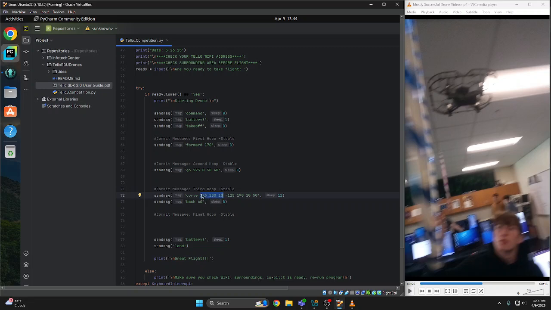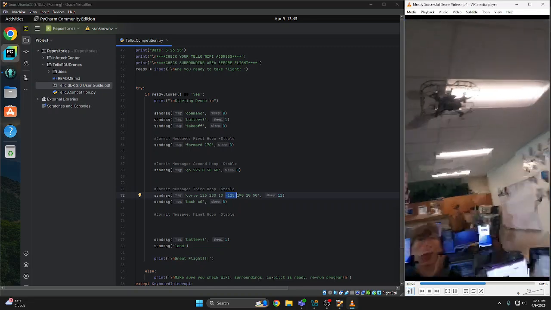So if you want to go 125, that's forward, and this is how much it's going to the left, and this is how much it's rising because it's still a bit higher to that hoop. And then this is where it's landing back again, so it'll go back to where the hoop is.